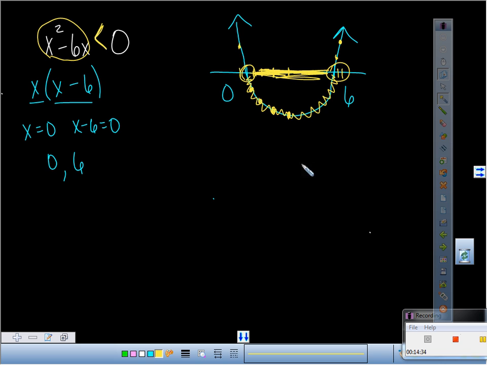So my answer, here it is, guys. It's all the x's between 0 and 6. So put your x between them. I always point my arrows to the left, and that way I can put the smallest number here and the largest number here. Y'all, that is set notation without the frill. Okay? And yes, you guys put the frill.